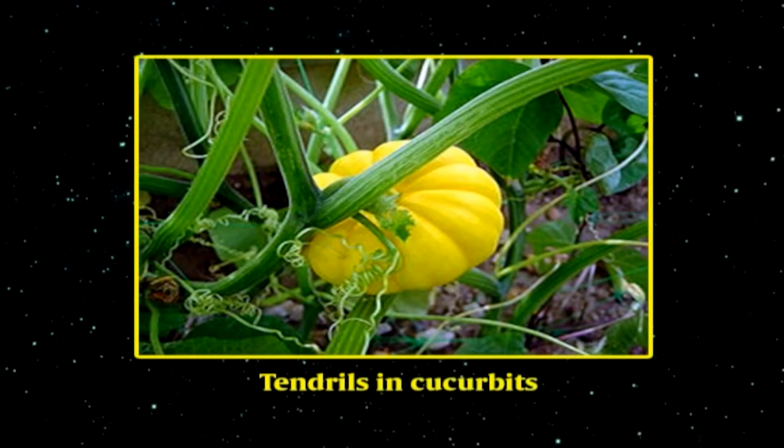For example, in the case of tendrils of cucurbits, the terminal regions are very soft and tender, and they consist of a number of fine pits which are highly sensitive to the touch. When the tendril comes in contact with any supporting structure, the pits get stimulated and the stimulus is transmitted a few millimeters basally. This results in the differential growth of the tendril on one side, which causes the curvature in the tendrils, and finally they coil around the supporting structure.